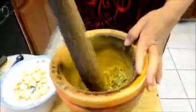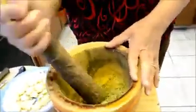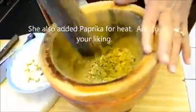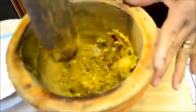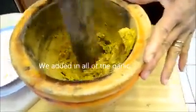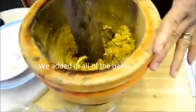All right. So my mom just added turmeric powder, about a tablespoon, in there. Alright guys, so this is how you want to get the paste. Also, my mom added about 10 garlic cloves in there. Just wanted to remind you of that.